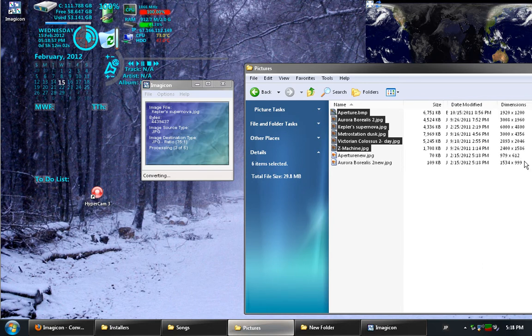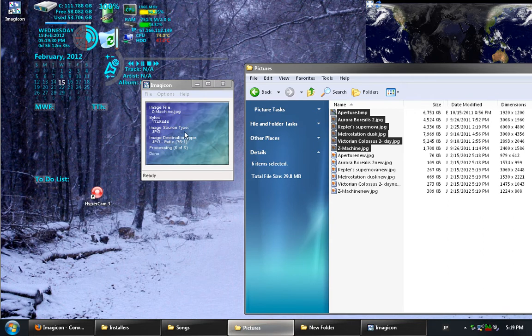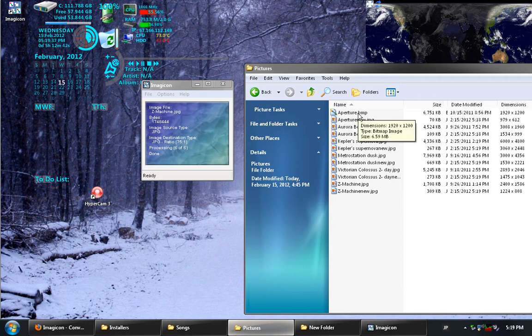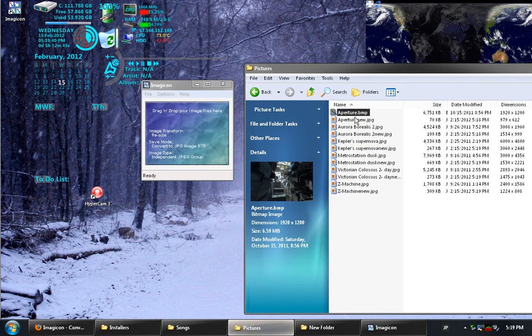We can see from each one that the resolution is being cut roughly in half. If I wanted to be exactly specific, I would have moved the slider bar to exactly 50%. Now we see here that it says it's done. If I go here and choose to refresh the files, it will arrange each of them by name. We can see that this aperture one has been renamed to aperture new and is now a JPEG file, consuming significantly less memory on the hard drive. However, the resolution has been cut almost in half.